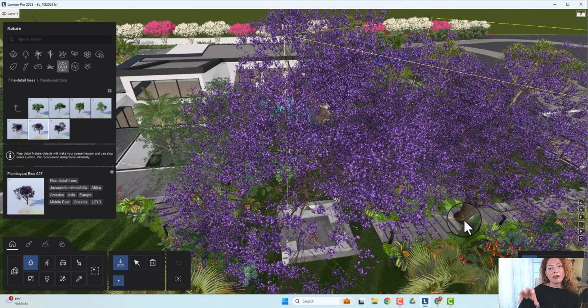It's because every time you import a plant from another website like Max3, one of my favorites, it doesn't come with animation. What that means is every time you're doing an animation, like you've seen in the beginning of this video, the plants that you've purchased and imported into Lumion don't actually come with animation, so they're going to be static.